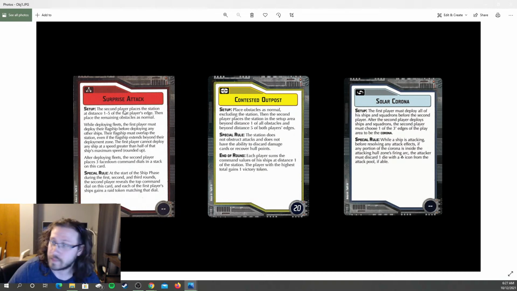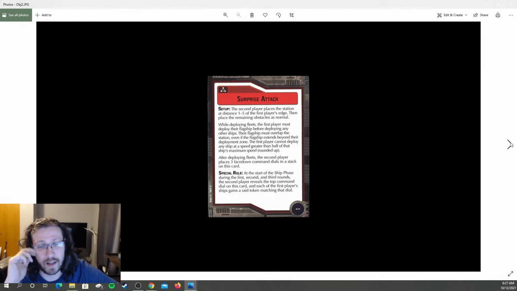Contested outpost says my Venators sit right here, and they stay sitting there, and they'll earn me points, and then you have to come into this death field of ignition tokens. Solar Corona says you put your entire fleet down, and then I can decide on how I want to approach you. So Ken chose surprise attack, and he thought that it would probably be his best option.